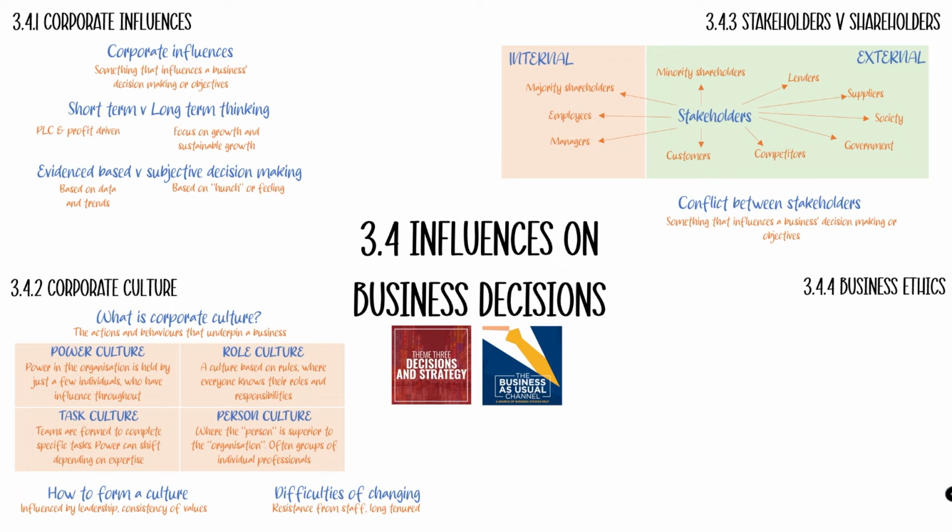The last topic, and to be fair, this next topic is a perfect example of when you might see conflict between stakeholders, is this concept of ethics. So ethics comes down to this big trade-off. Most ethical decisions cost money, and the fact that these decisions cost money impacts on profits. So there's almost a trade-off between ethics and profit. And in that, the more ethical you are, the less profitable you might be. It doesn't always work like that. Sometimes being ethical can be a unique selling point, which can lead to you becoming more profitable. But generally speaking, the increased cost of being ethical can have an impact.